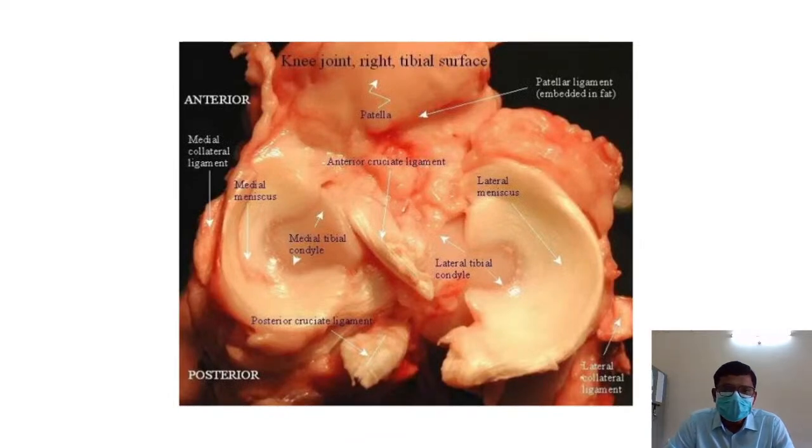So if you take a dissected part of this tibia, you can see this is the opened knee joint. This is the patella, and this is the patellar ligament, and now you can see the lateral meniscus. And this small area you are seeing, this bony area, is the lateral tibial condyle. And now you can see the anterior cruciate ligament here, and also the posterior cruciate ligament here. And now if you come to the medial side, you can see very clearly the medial meniscus along with the medial tibial condyle here. This is a picture to help you understand how the menisci and also the cruciate ligaments are organized within the knee joint.